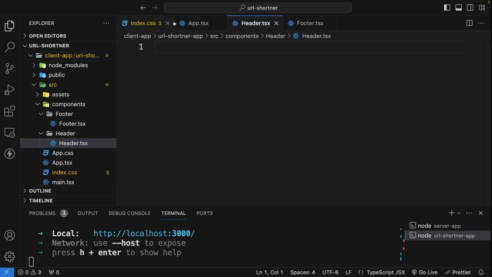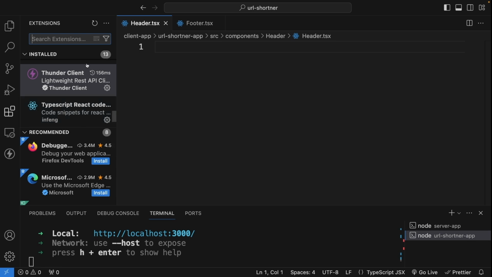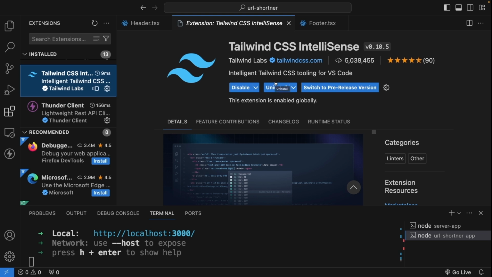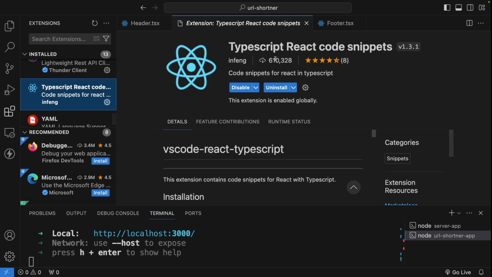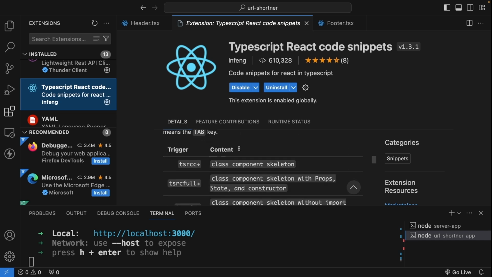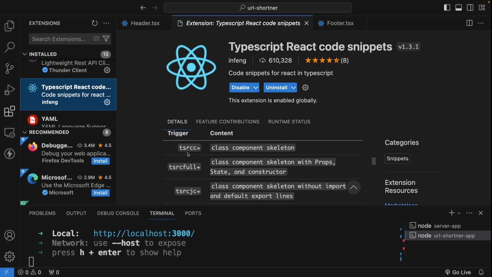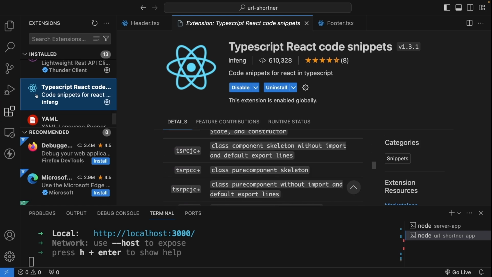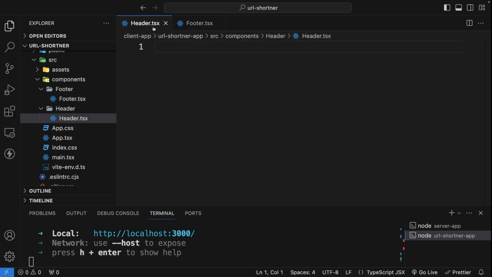And one more thing I want to show you is that I am using an extension, which is the Tailwind CSS IntelliSense. So if I go here and scroll more, we have this Tailwind CSS IntelliSense. That's where, when I type the class names, I will get the suggestions. So you can also use this. It's a good extension. And the other extension which I am using is the TypeScript React code snippets, which is going to give me the code whenever I type something. Like this one, you will see that if I want to have the class component skeleton, you can see here all the details. Yeah. So you can also download it into your project.